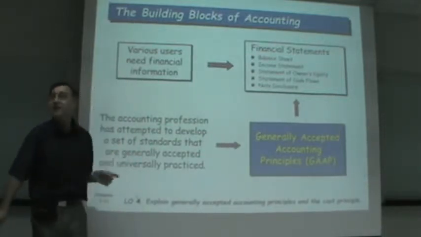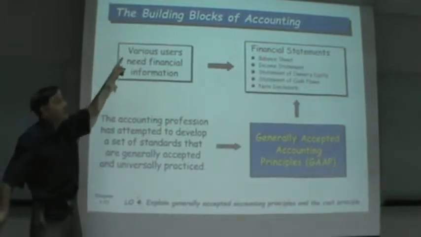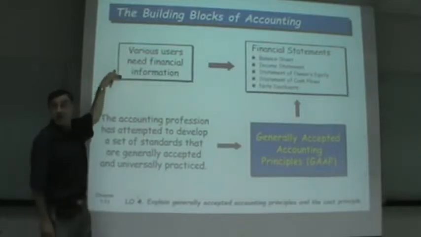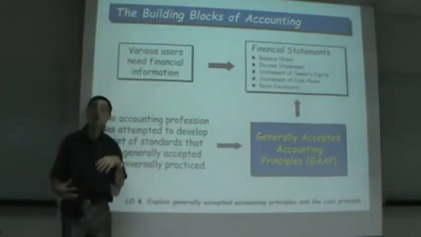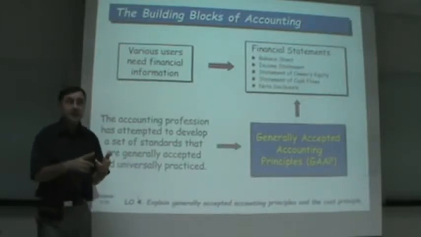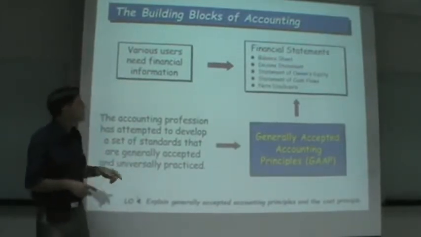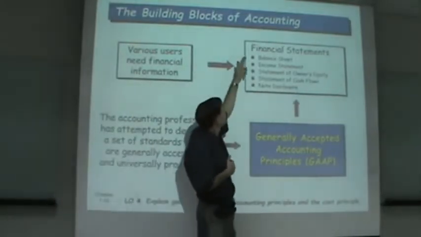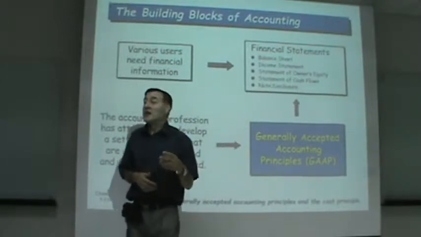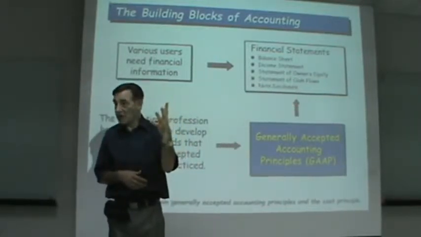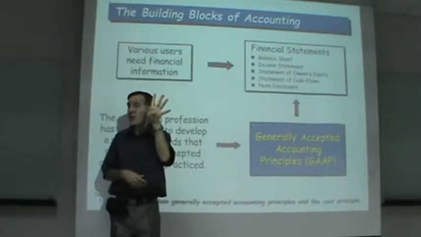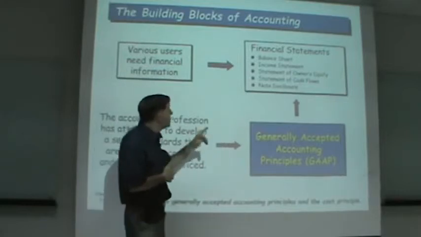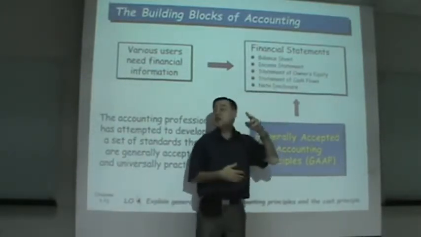Okay, so we continue with the building blocks of accounting. And there are users, remember: internal, external, finance, accounting, marketing, government. They need and use accounting and financial statements. I already mentioned there are 4 of them we'll discuss. Let's see which are these 4. I'll be explaining more, maybe later today, maybe next time. First one is the balance sheet.